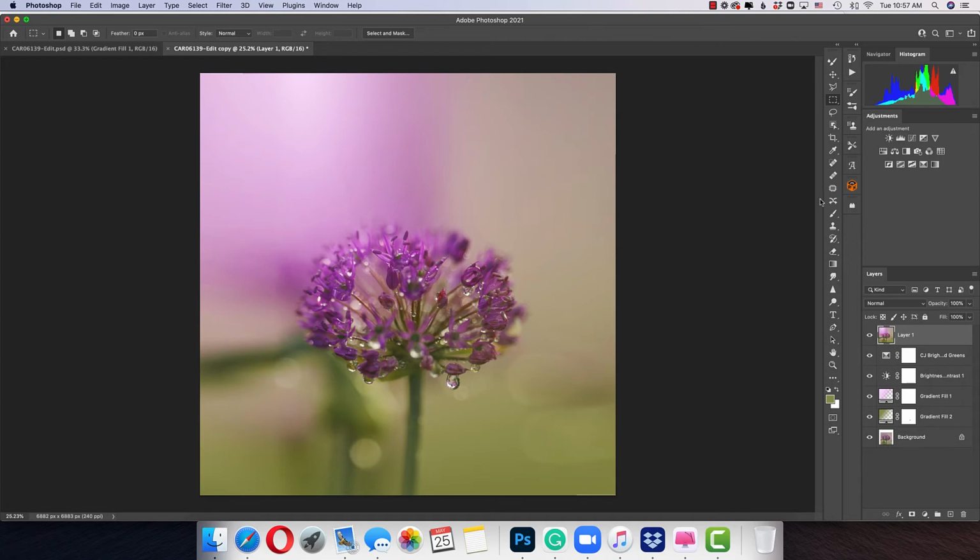Now if you want to preserve your data, you can go ahead and duplicate this layer just so you have a fallback to go back to. And then I can use the patch tool, and sometimes the patch tool works, sometimes it doesn't, so we'll try it. I can go in here and try to randomize things a little bit, maybe take the clone stamp tool, where you choose an area and then clone on top of it. I'm using the option key.